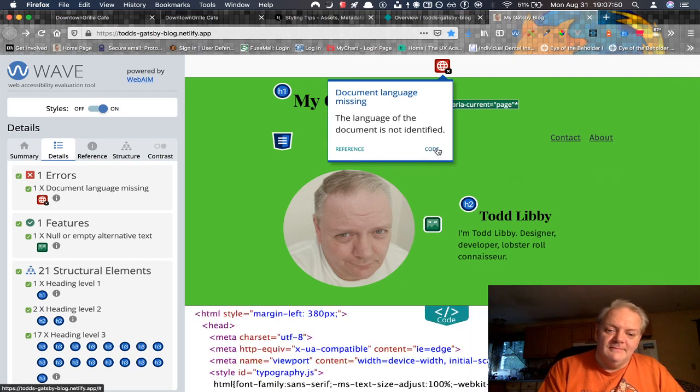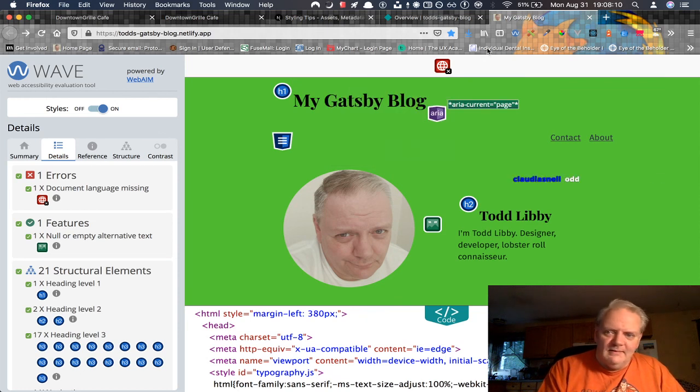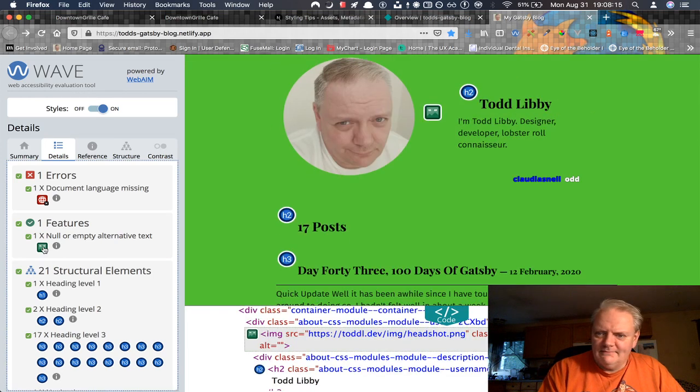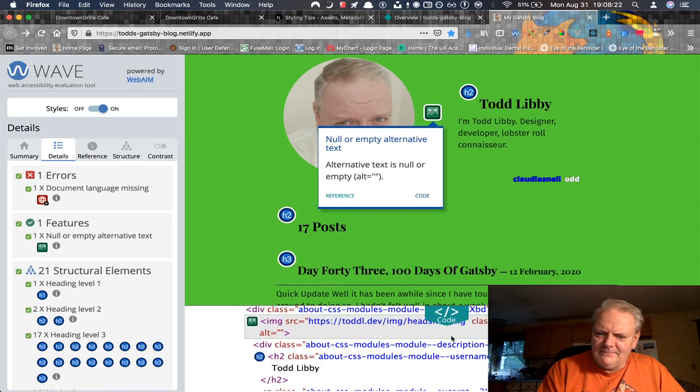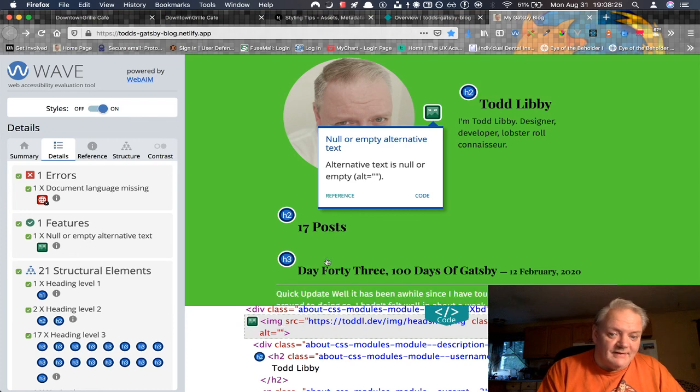This, which I never could understand, why it doesn't have a language in the doc. You know, I don't know. Oh, I don't have any alt text for that either.